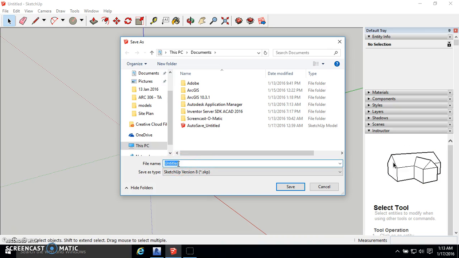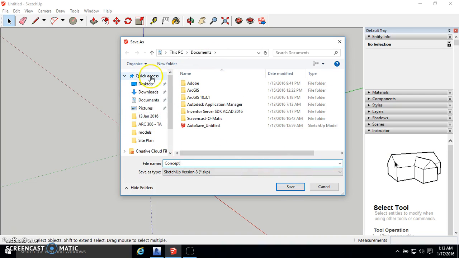I may have tested 2013, but I forgot if it works or not. So when you go to save your SketchUp file, always just save it as a version 8, and that way you'll be able to import it.